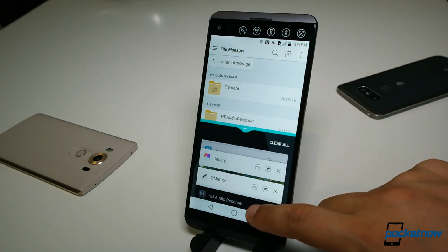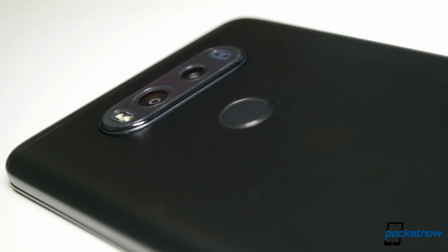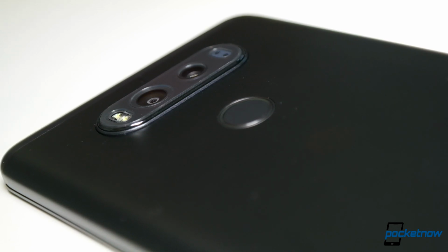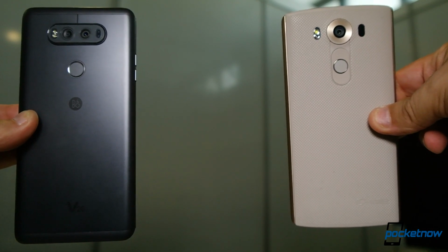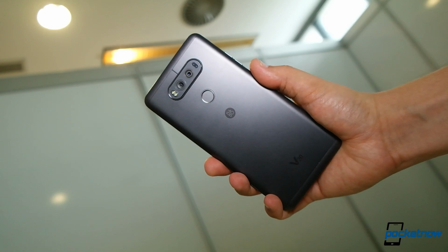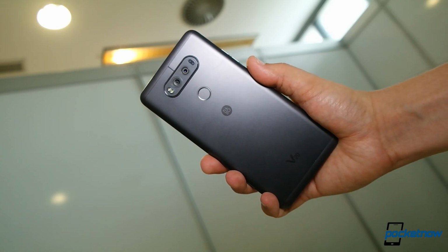So what makes a phone a power user device? LG has a unique answer to that question here in a gadget that looks to crush multimedia and delivers rich content creation tools right out of the box. Like the V10 before it, this is a phone with a focus, and it looks like it might be another absolute monster. But of course, we'll have to spend a little more time putting this beast through its paces.